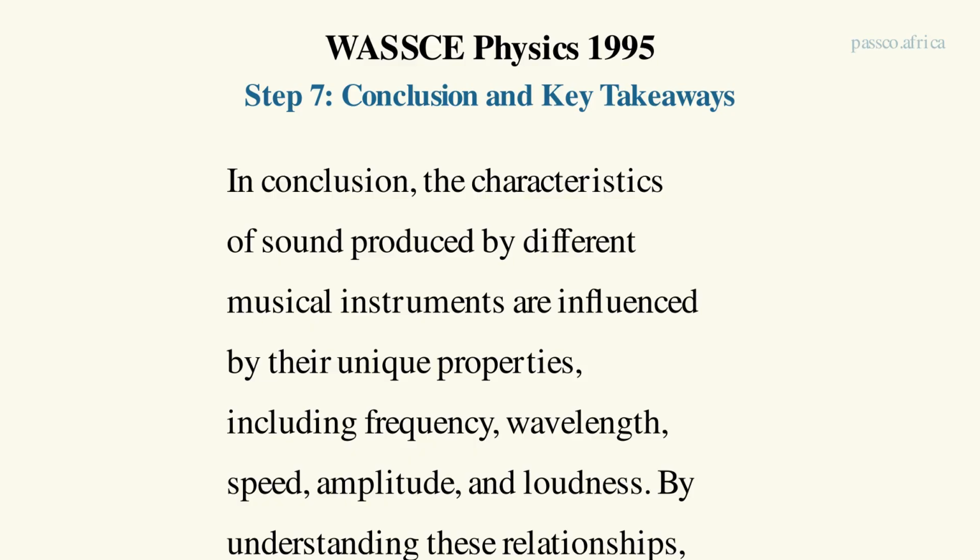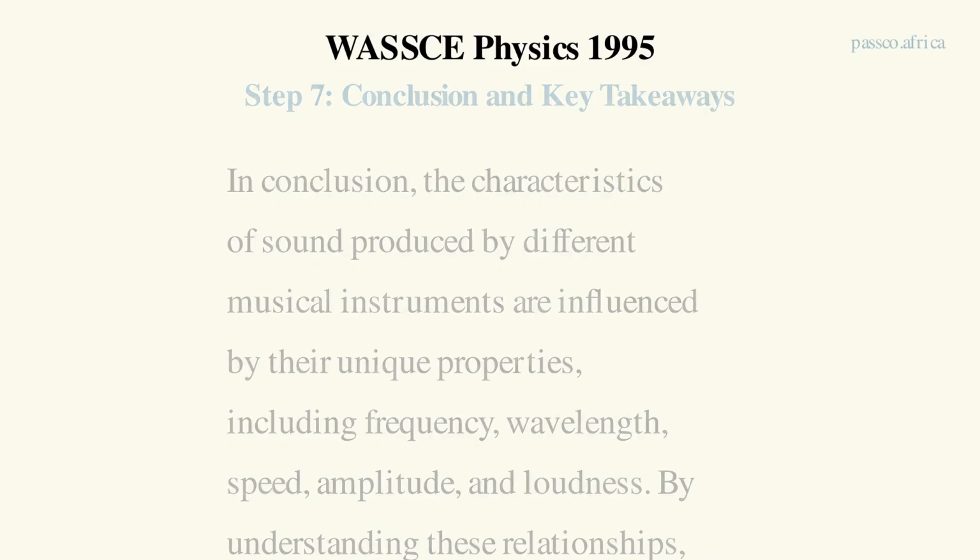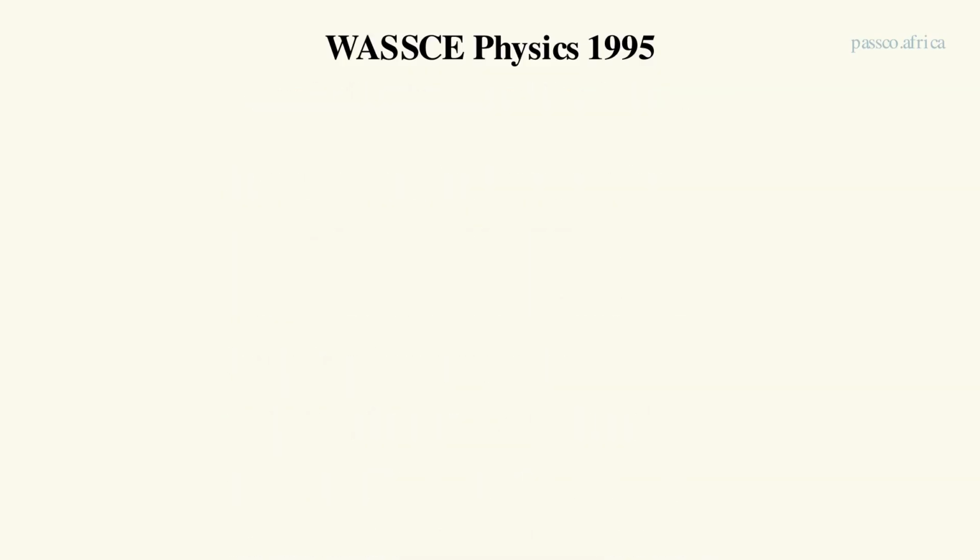To recap, we solved the question by: 1. Understanding the properties of a sound wave, 2. Producing different sounds with musical instruments, 3. Relating instrument characteristics to sound properties, 4. Exploring instrument-specific characteristics, 5. Analyzing the relationship between instrument characteristics and sound properties, 6. Applying knowledge to real-world scenarios, 7. Conclusion and key takeaways.